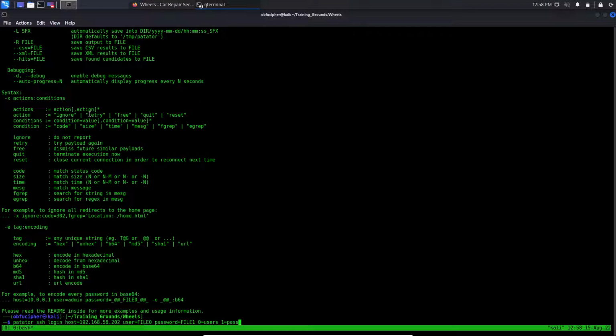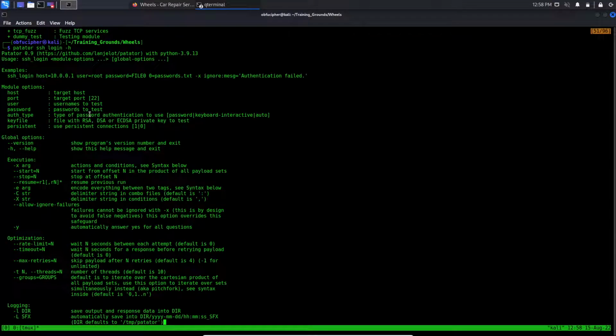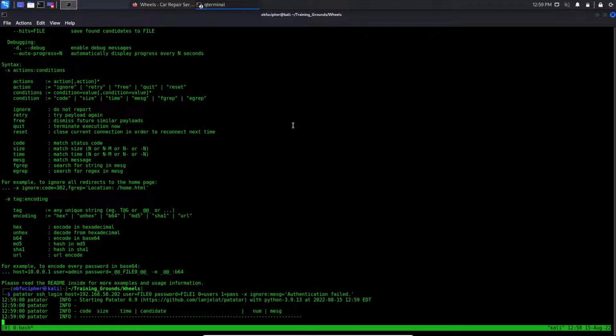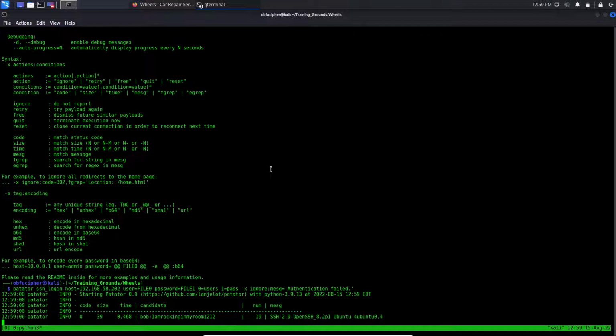One more thing to show you here, because you'll start getting a lot of authentication failures. So you can actually tell Potato to ignore a particular message. If this shows up, I don't want to see it, right? So I'm going to go ahead and just copy it since I'm right here. But if we just do this, what ends up happening now is it just kind of sits here for a moment while it's doing its thing, and then we will be told when something ends up working, like that one, right? So give it a moment. It shouldn't take long. There's only so many possibilities.